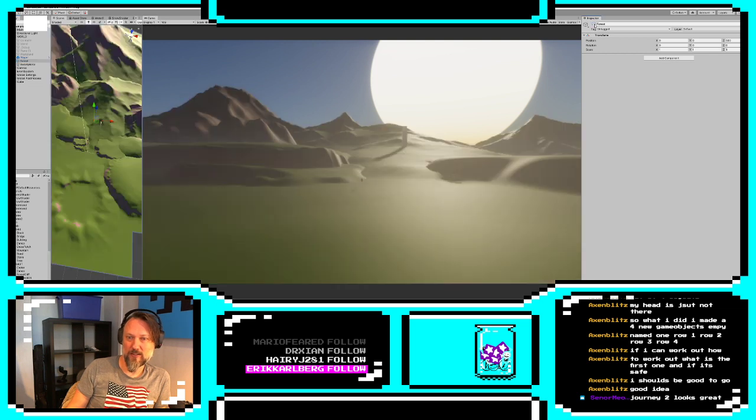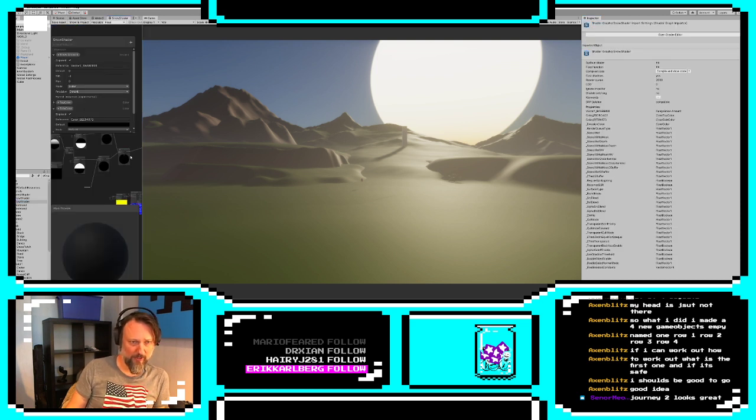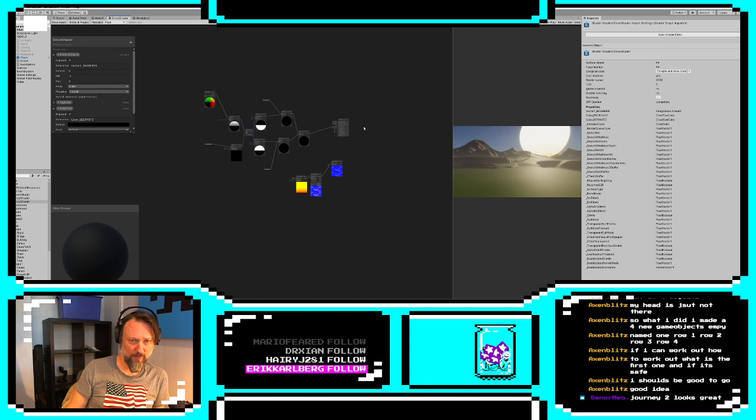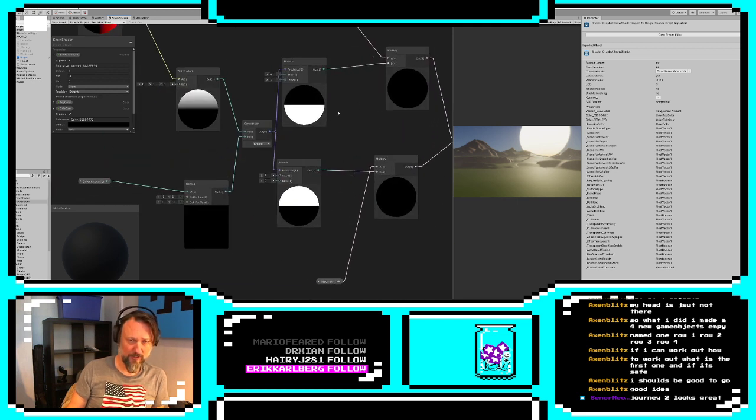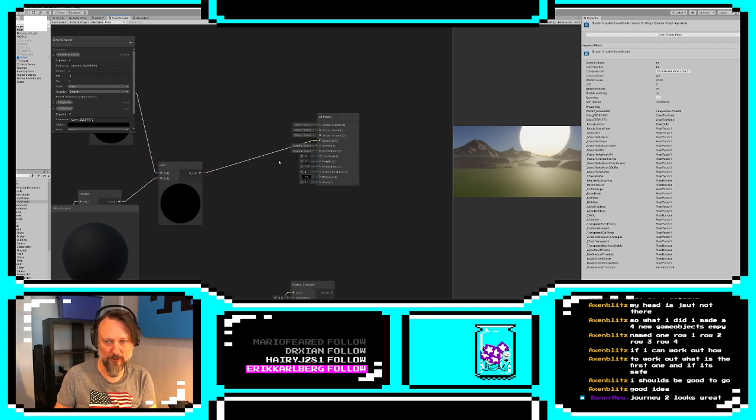Where's my forest? Which is not so much a forest, more of, yeah, I think I want to expose a thing here. So this is the snow shader. This is what I love about the shader graph. Look at this. This is kind of what I'm used to working with in 3D Studio Max and Maya, because you design shaders by connecting nodes like this, and then you just output it over here.